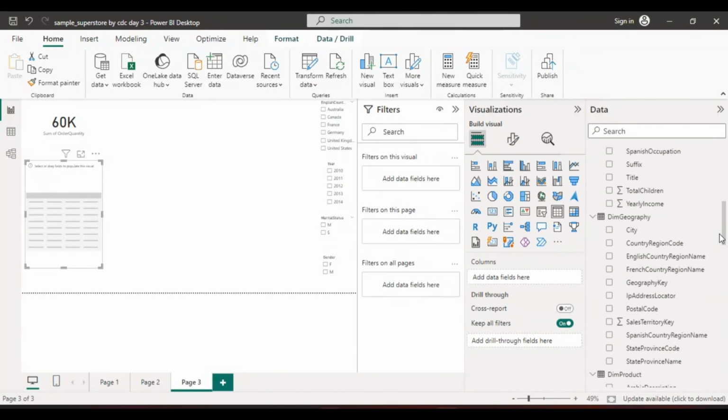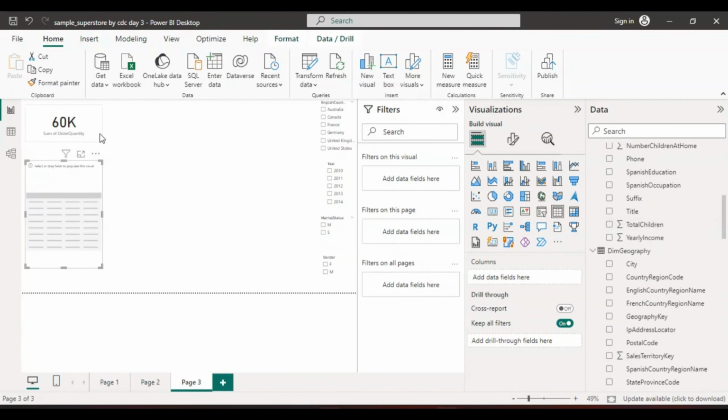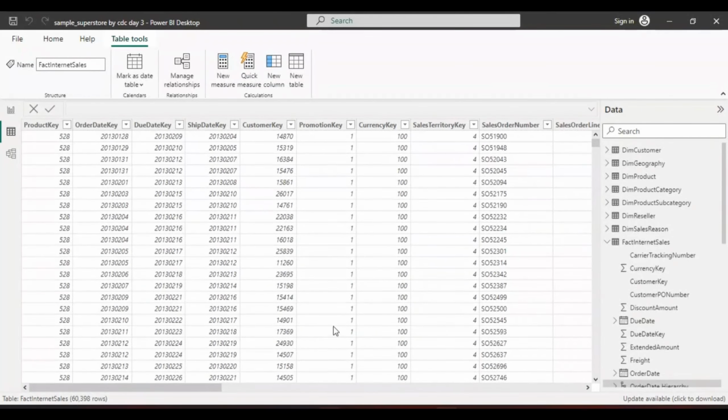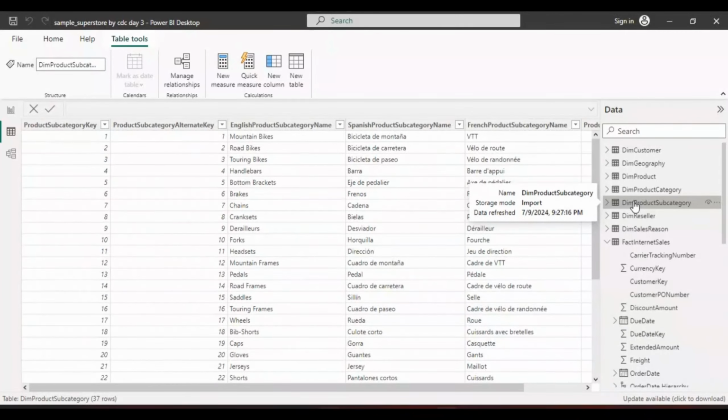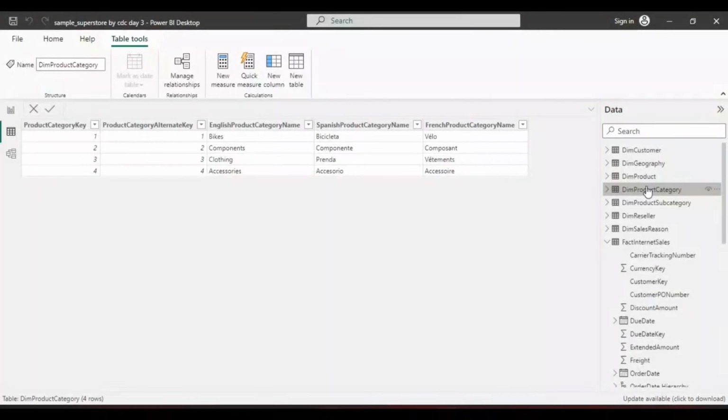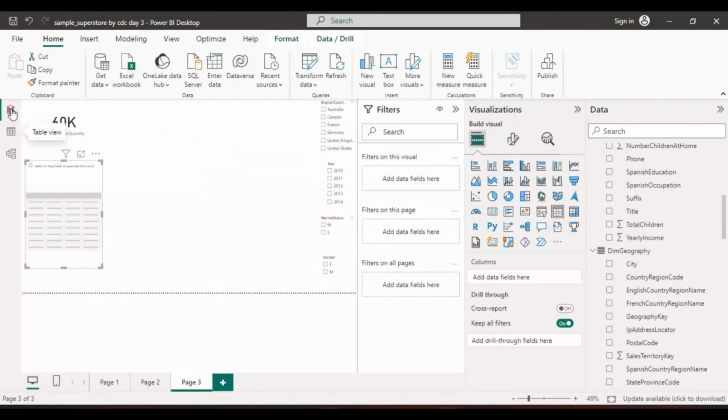As if I didn't bring it in. No, it was there. Let's go back and look at this. I want to see it again. Let me see the product category. Let me see what constitutes product category. No, the product category. This is what I'm looking for. Okay, so let's go back to Dim Product Category.